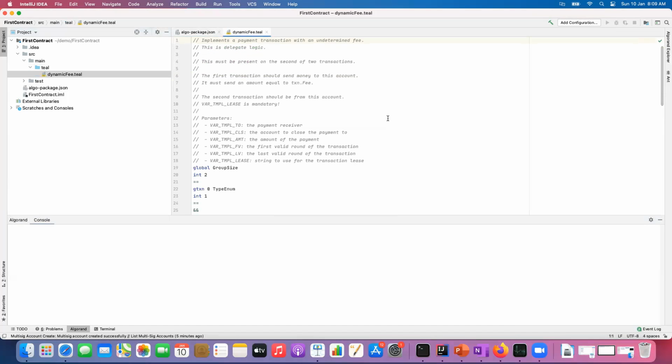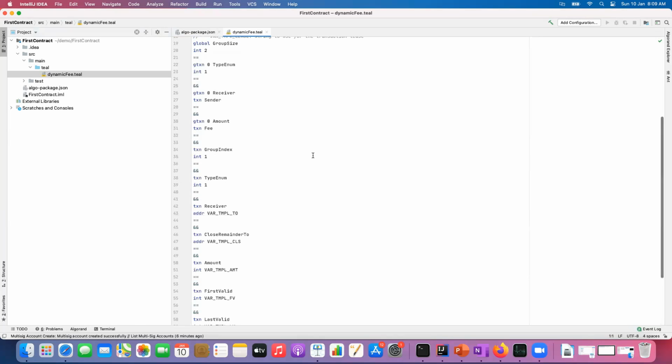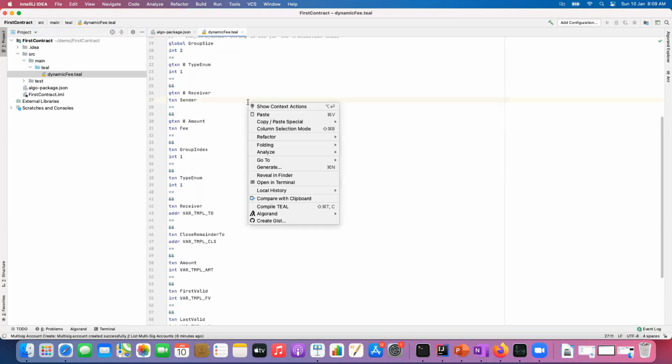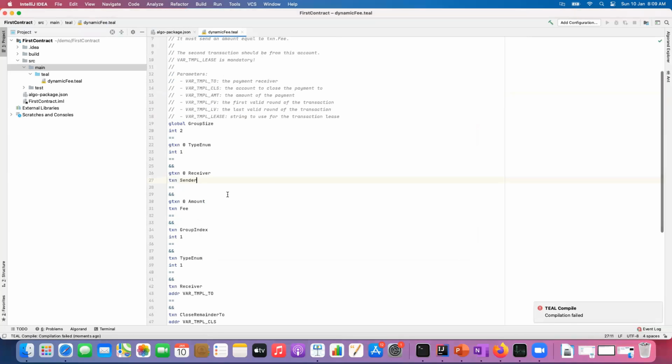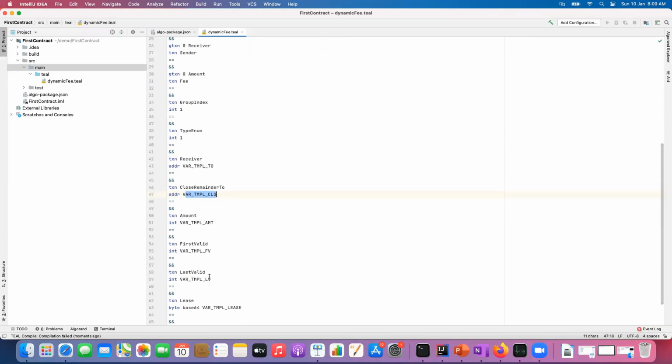Okay, so if you see here, the IDE automatically generated a PyTEAL file for us, and to compile this PyTEAL file, we can right click and do compile PyTEAL. One thing you can notice, it's actually asking to provide some values, right? Let me explain why. If you see in the PyTEAL file, we have some placeholders here, like var_tmpl_2, var_tmpl_cls, and there are a few other placeholders here.